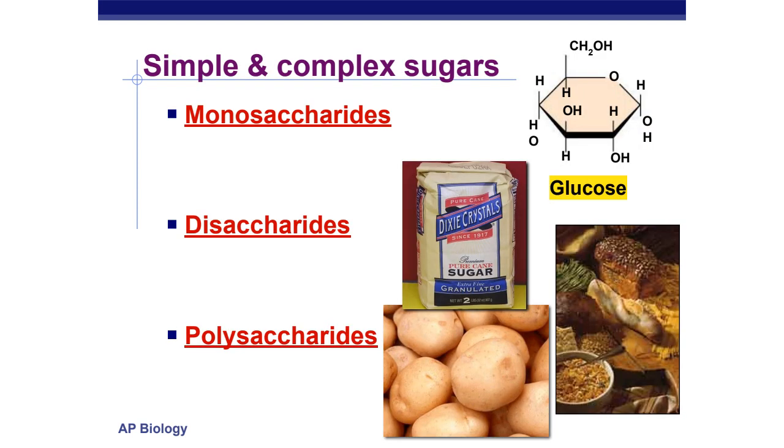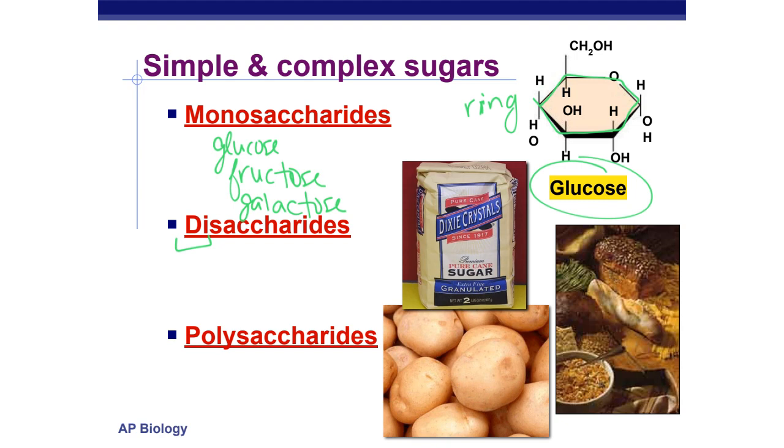Okay, let's look at some examples of these. You can see monosaccharides. Here's an example over on the side with our glucose. Here's the ring structure that it has, this overall ring structure here. It is a monosaccharide. Some other examples of monosaccharides other than glucose would be fructose, which is the sugar we find in fruit, and galactose.